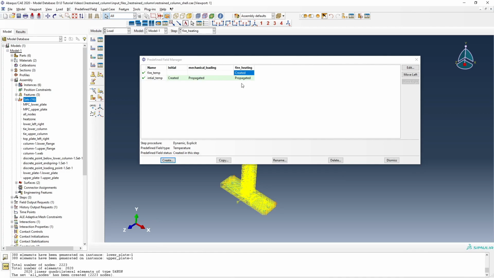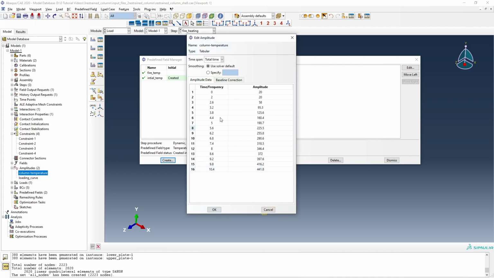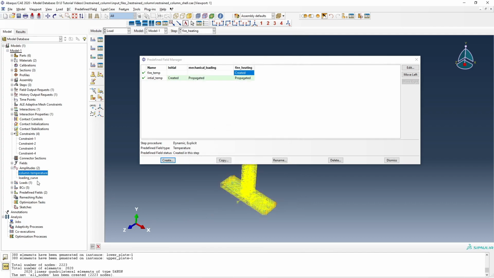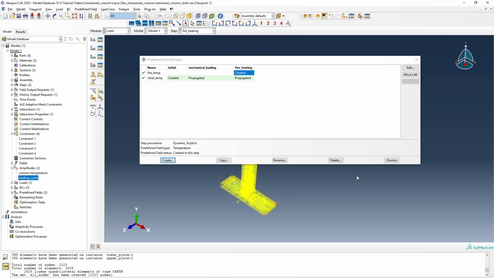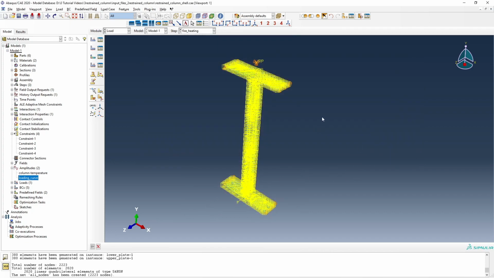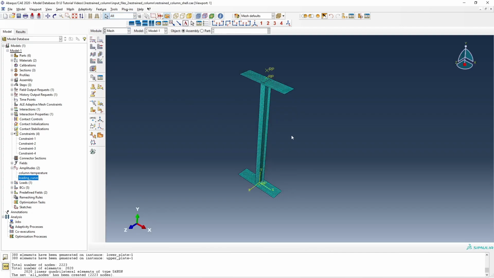So we have that created, the fire temperature also created, and also we need to be sure that our amplitude, the temperature, is in the total time. Yes, that's okay. It is in the total time. So we have finished the load also, and also we have finished the meshing also.